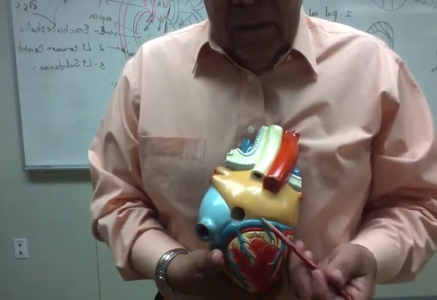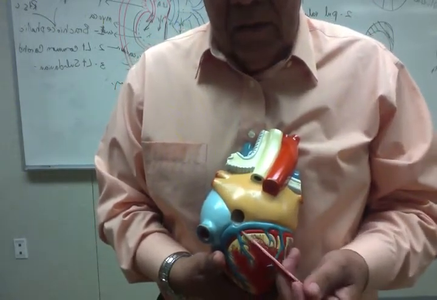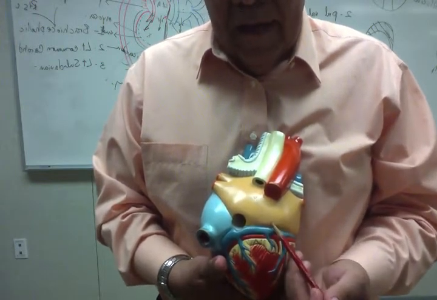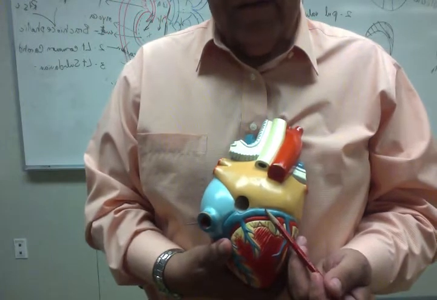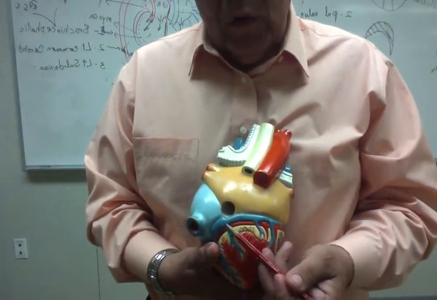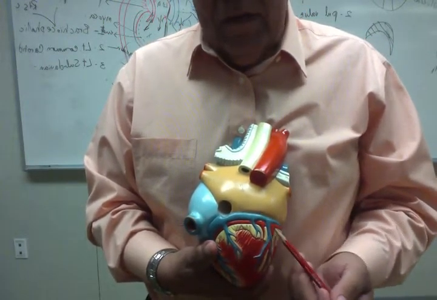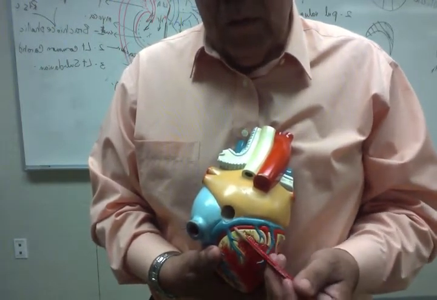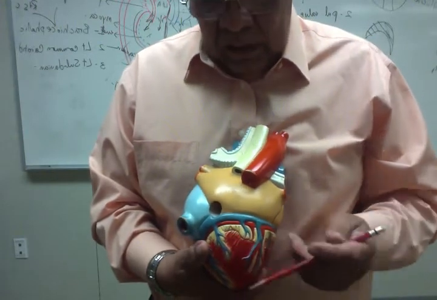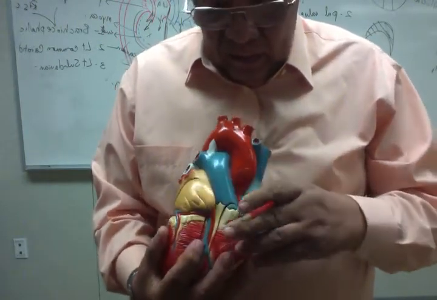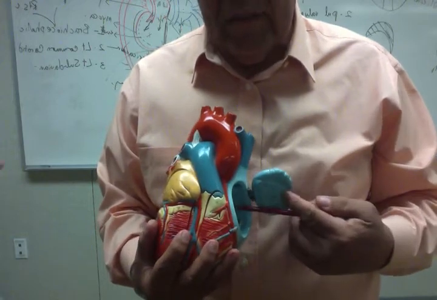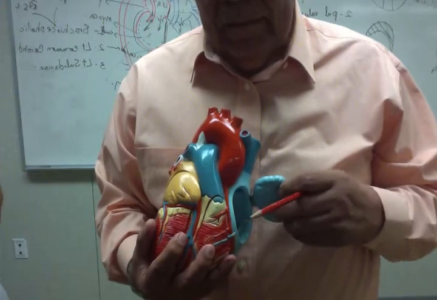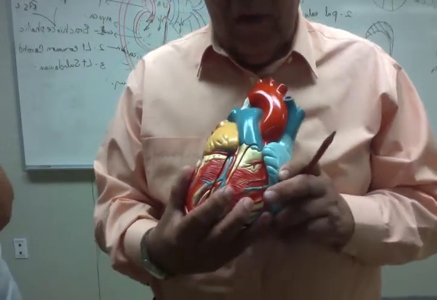Their blood is drained into this transverse vein called the coronary sinus. This is the main landmark to know that this is the back of the heart. So the coronary sinus is the main drainage for the coronary veins. By the way, where the coronary sinus drains its blood is into the right atrium, not into any of the vena cava. This is all you need to know about the heart.